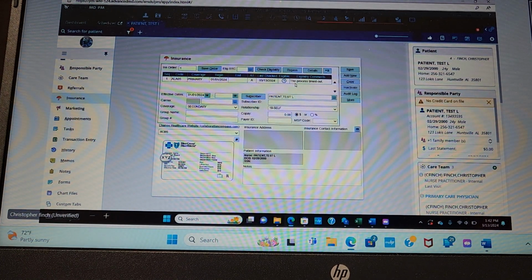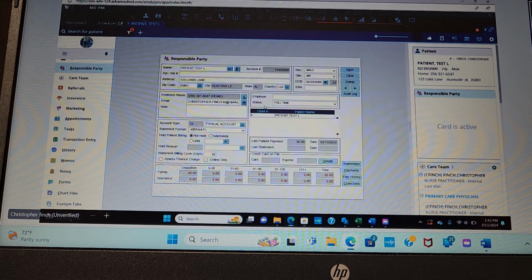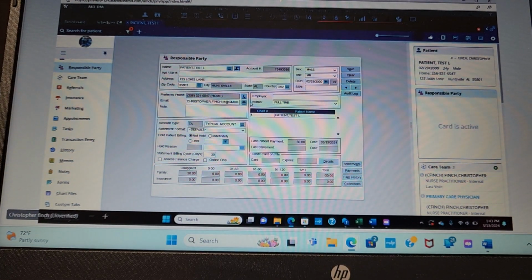What we can look at next is go to the responsible party. All the way on the far left or the far right, either of them you can choose. Just a reminder, the left is kind of just like the chart card, like, you know, name, but some of those chart cards on the left, they're just expanded so you can see more information, but you can still access that card by clicking on the responsible party name on that chart card.